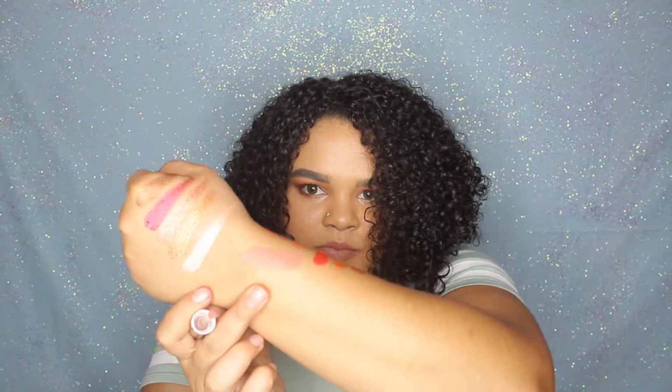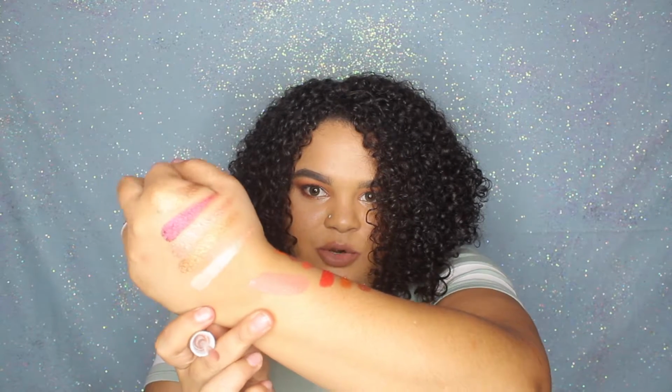So I'm going to start off with the first one, which is this Anastasia Beverly Hills liquid lipstick. This is in the shade Stripped. I will give you a swatch. This is it swatched right here. And you can even tell it's a super nude color. I love this shade. It's very wearable. And sometimes I like to pair this with a gloss, which I'll show you that gloss that I like to pair it with. But yeah, it's just very nude and I love the shade.